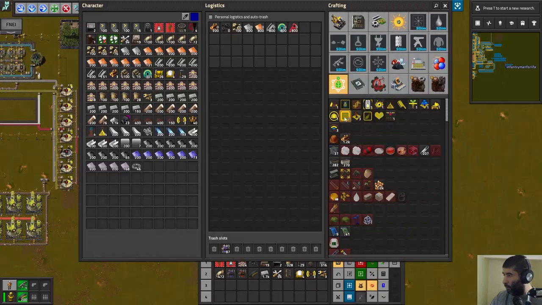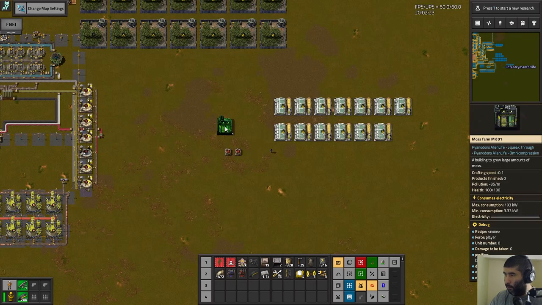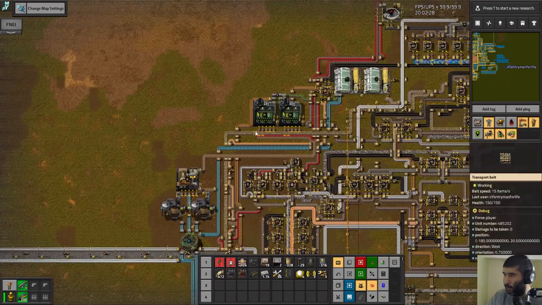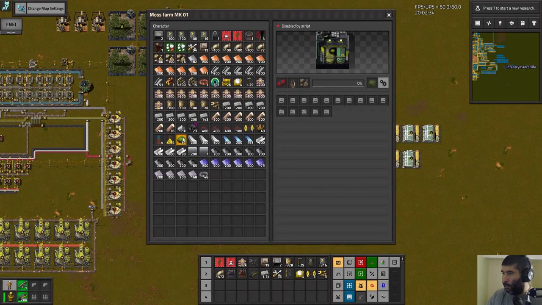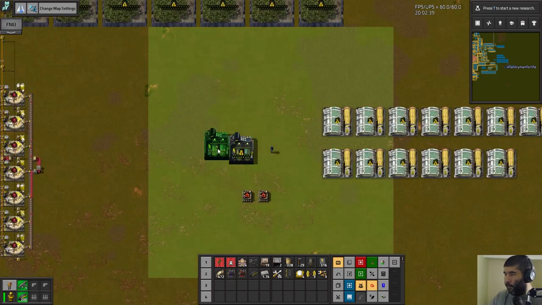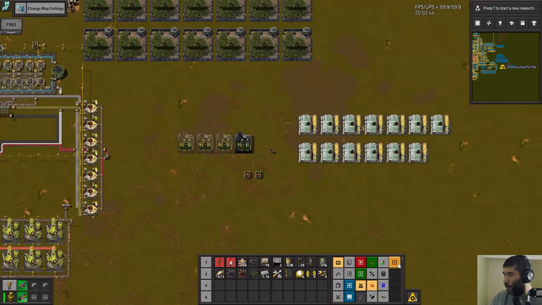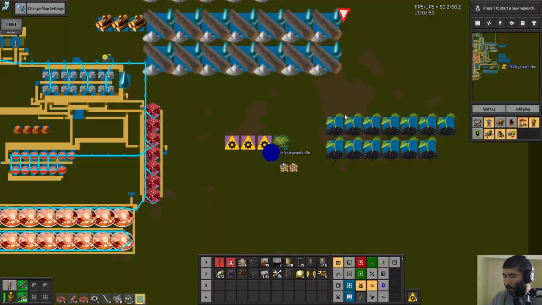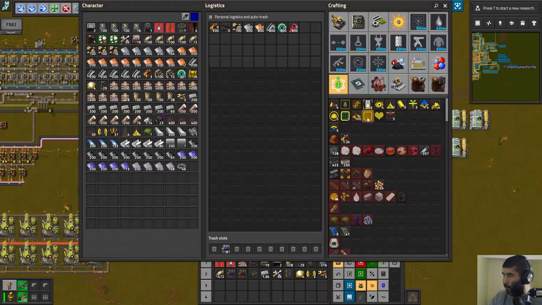Alright, we'll just make a moss farm. Oh no, don't tell me. Alright, that's fine. 0.25. How much was it? 3. Probably need more iron as well. Man, so needy for iron.